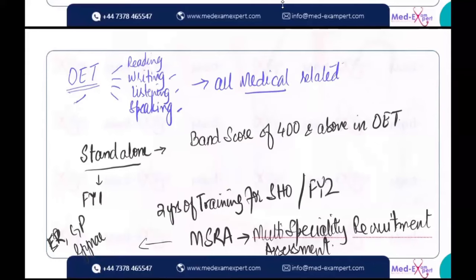Okay, difference or changes from PLAB 1 to UK MLA now? Yes, there are differences. The course content is entirely the same. Initially, PLAB 1 had smaller scenarios. Now the scenarios have increased. The blueprint, meaning the topics that are tested in all the specialties, like respiration, cardiology, endocrinology, GI, epidemiology, genetics, all have the same topics. But now they have bigger case scenarios.